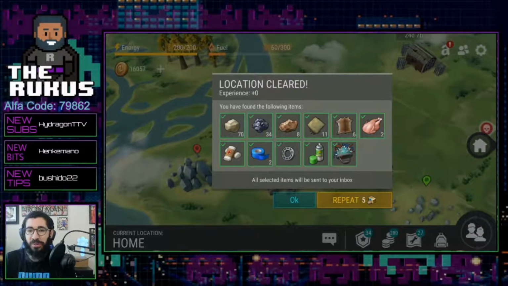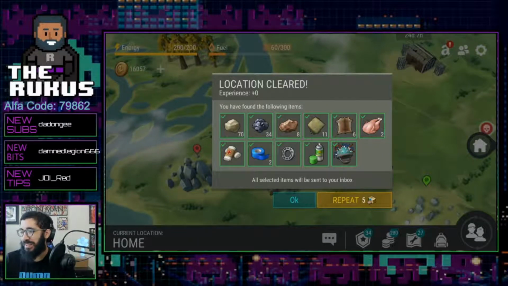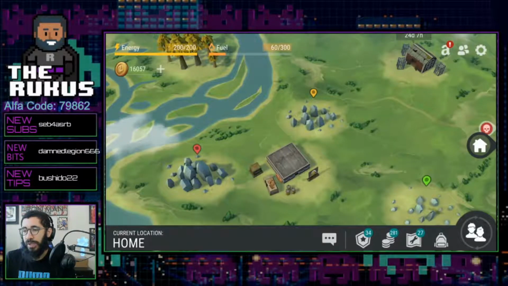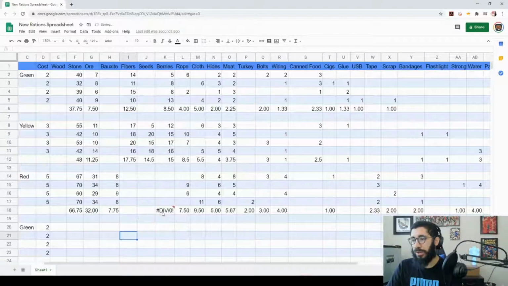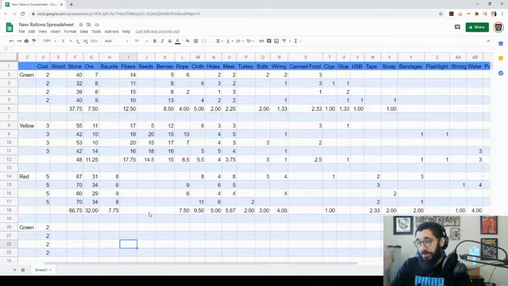Oh, interesting. So we're not getting raw meat, but we are getting turkeys. Oh, interesting. All right. So now let's go in and do the same thing. We need to get our averages. Let's come back over there. Yeah, so the interesting takeaway there is that there's no fibers, no seeds, and no berries on the red zones.